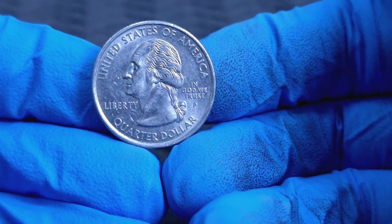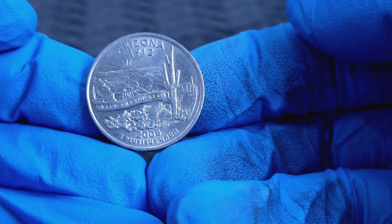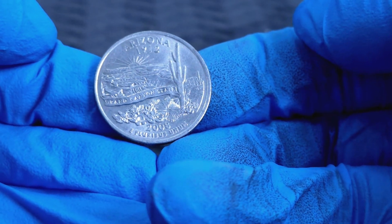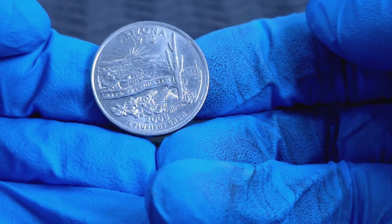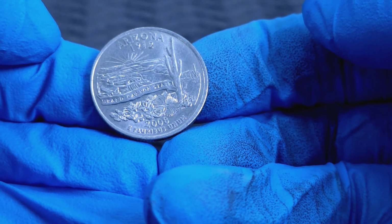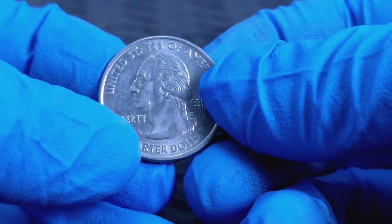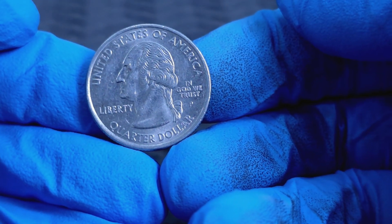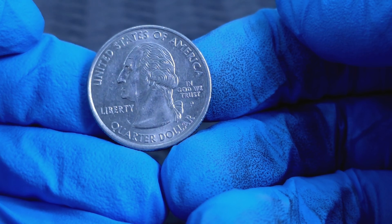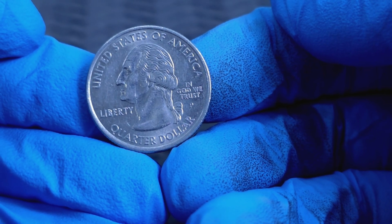Collectors also place high value on coins that are certified by top grading companies like PCGS or NGC, particularly if the coin receives a high grade such as MS69 or MS70. These grades indicate a coin is nearly flawless or perfect, making it extremely desirable for collectors who strive to build high-grade sets. Additionally, coins that are labeled as first day of issue or first strike often come with an added premium. In many ways, the Arizona State Quarter is a perfect example of how everyday coins can sometimes carry hidden value. What most people see as just 25 cents could be a rare find if they look a little closer.